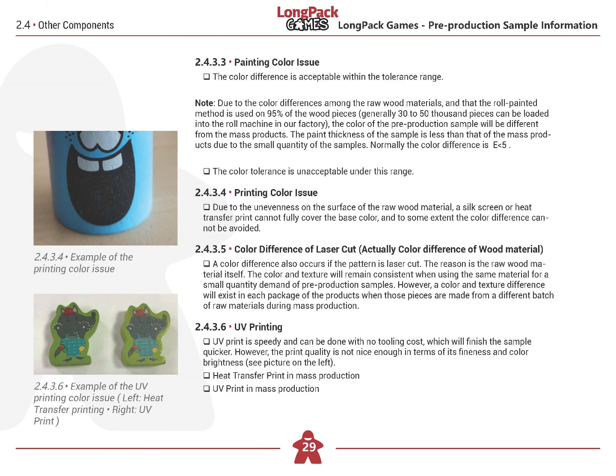UV printing. UV print is speedy and can be done with no tooling cost, which will finish the sample quicker. However, the print quality is not nice enough in terms of its fineness and color brightness. See picture on the left. Heat transfer print in mass production. UV print in mass production.